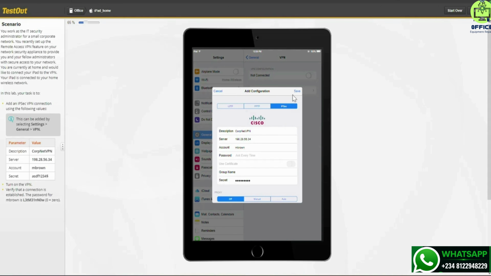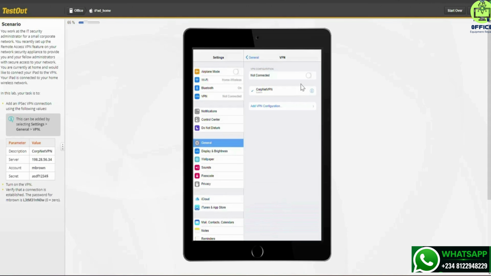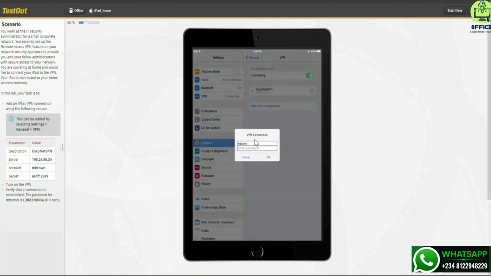All right, so we save. It shows not connected, so we turn this on so that it will be connected. Let's just hold on for it. So this is the connection. We input the password here.